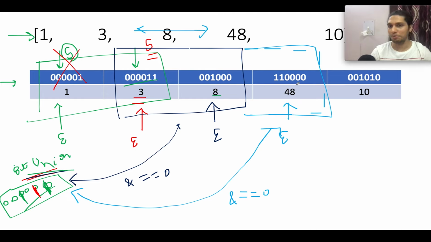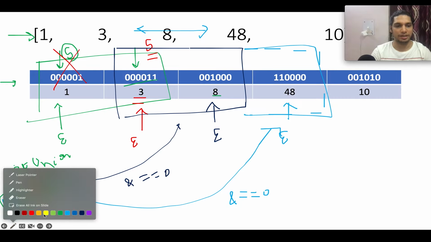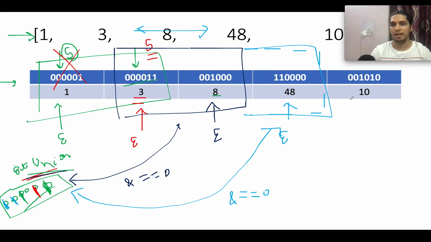So when we perform the OR operation, what do we get? We get the updated value as 1 1 over here. So now the element under the bitwise union variable is 111011. And let's proceed ahead. The next element that we have happens to be 10, and let's extend the line over here.